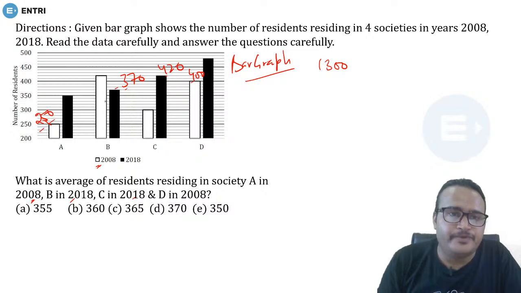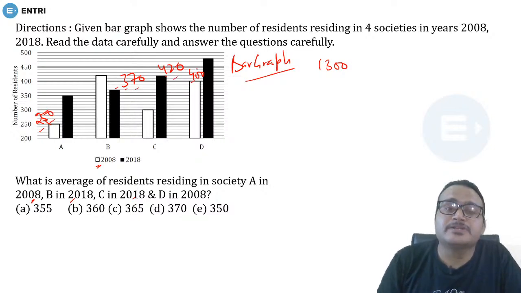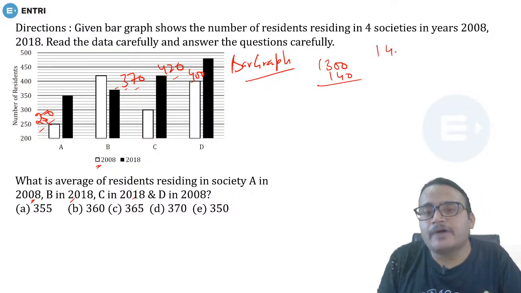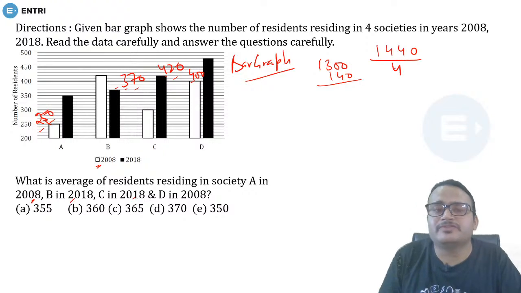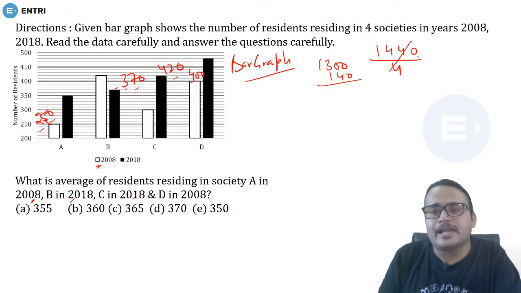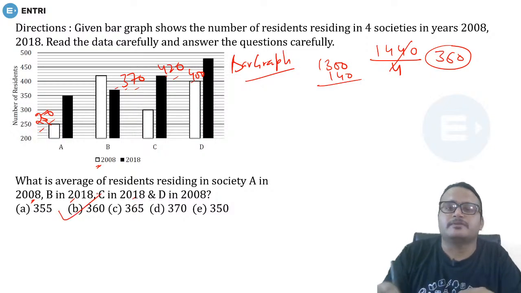And then 50 plus 70 is what? 120, and 120 plus 20 is what? 140. So guys, if you add this, then you will have 1440 divided by 4, because the number of observations are 4, and now you can easily do the calculation. 4 twos are 12, and 4 sixes are 24. So 360 will be your right answer. You can mark B as your right answer, okay guys.